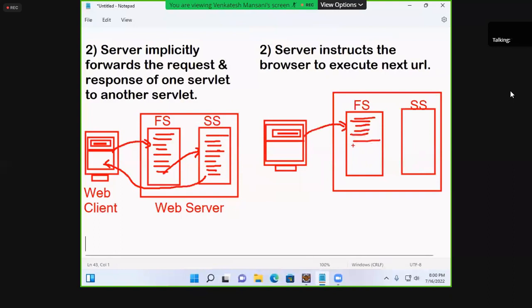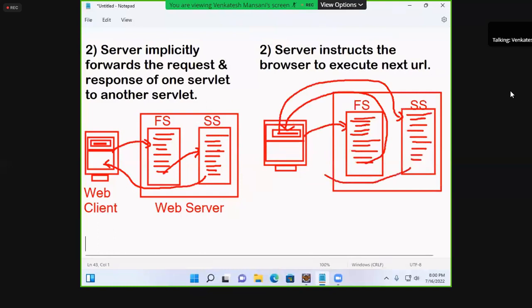After executing the first servlet, if you write redirect as the last statement, control comes to the browser. From the browser, the URL pattern is changed to the second servlet. The second servlet is executed. Then the output comes here. That means the browser knows that information here.